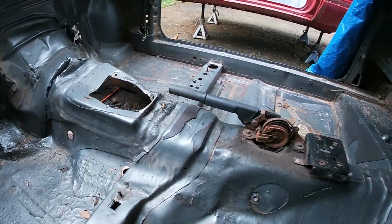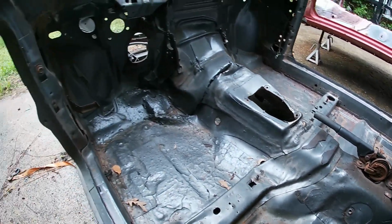So that was kind of my car, and I'll post some pictures up in the video also, as well as what the car looked like before I wrecked it. But my thing was I didn't want to buy a completely done car. I wanted something that I could do, because I'm one of those, if I buy a car, I'm going to pull it apart anyway to try to fix it.